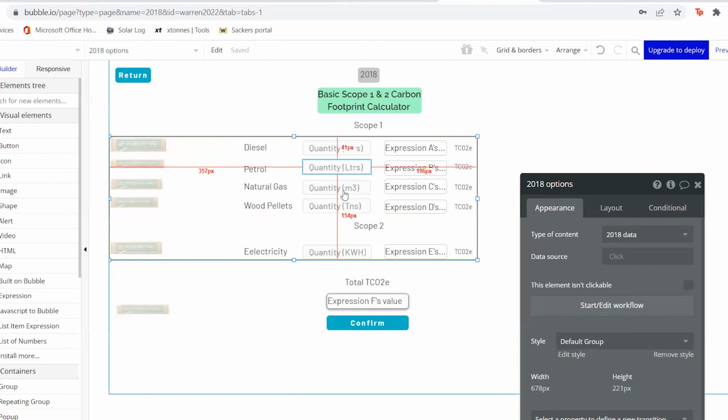Okay. So I think it's thinking about the process the user is going to go through in your app. There does need to be a point where you have a workflow to create a new entry in your database for that 2018 data. But then you can give that group a data source using a workflow.